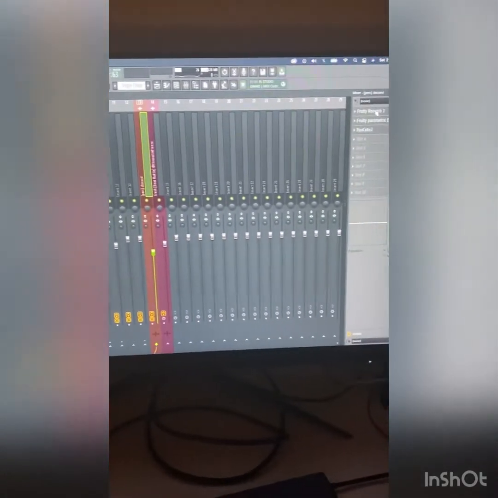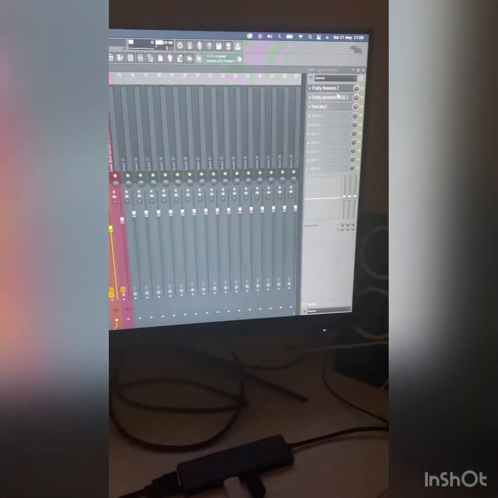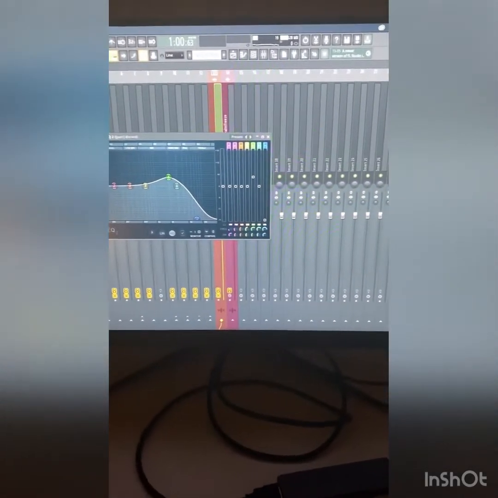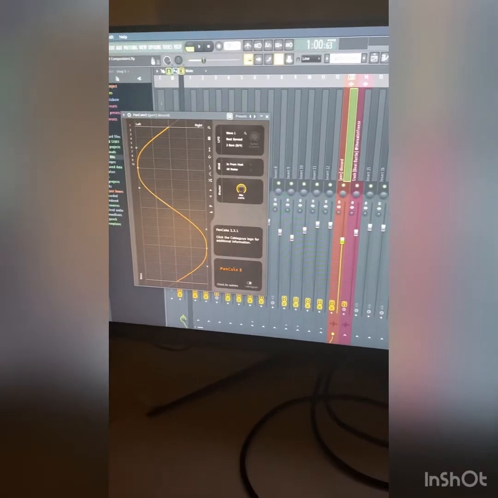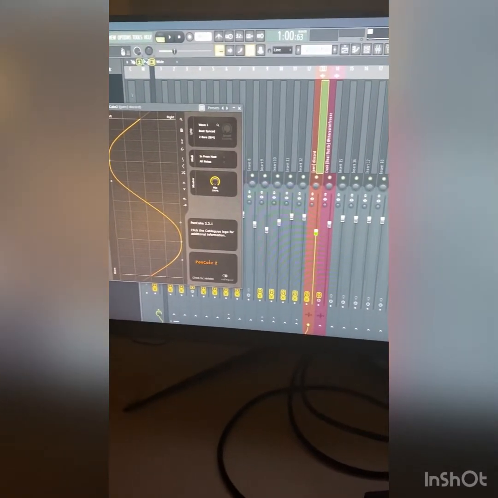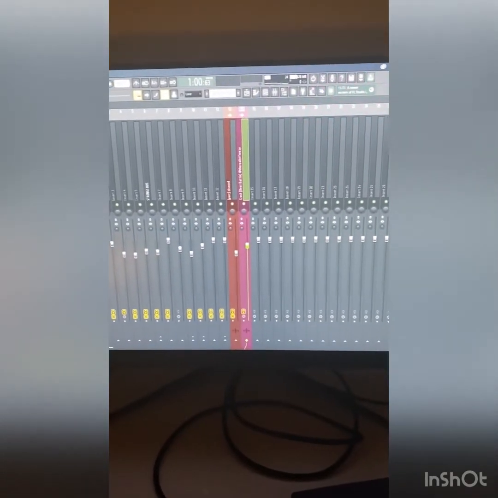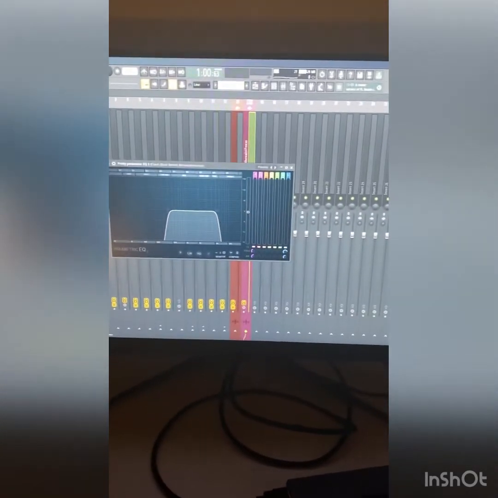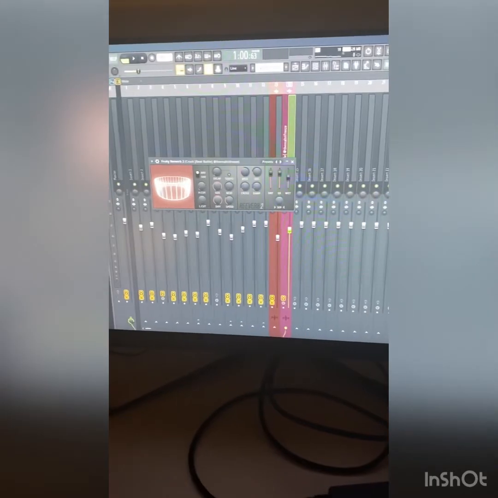For mixing the effects, I added a reverb, an EQ, boosting some of the high mids and cutting out some of the super highs, and a pancake to basically keep it panning from left to right. And then for the cymbals or risers, I added an EQ cutting out the lows and some of the highs, and also a reverb again.